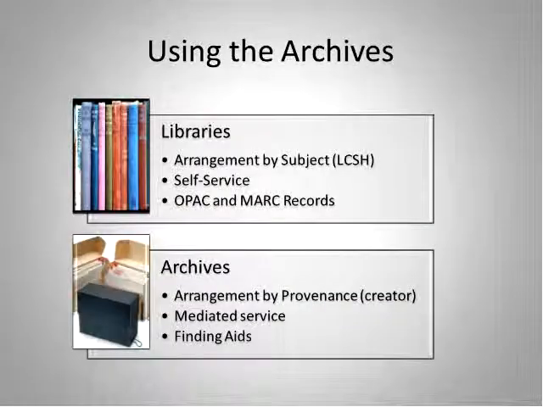Using an archives is different from using a library. Researchers generally have to go to an archives physically themselves, or they often have to hire someone to do their archival research for them. I have paid people to do research in archives that I cannot get to in a timely manner. The going rate is about $50 an hour.